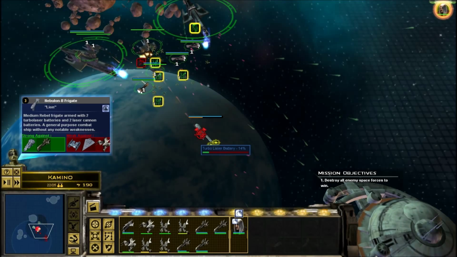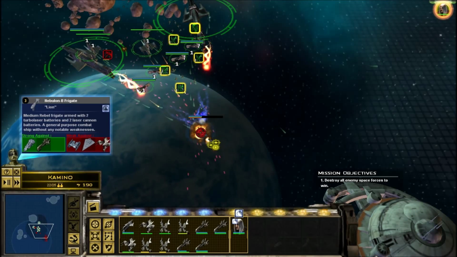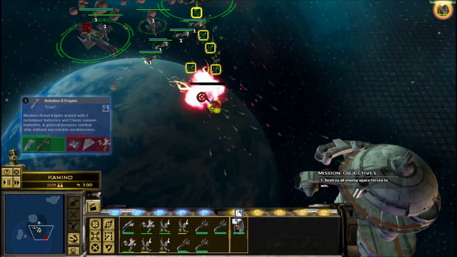Fire at their laser cannons. Let's just go ahead and... Yeah, see? They're firing their... Those blue ones take down the shield, and the red ones just deal massive amounts of damage. And that's it. That ship's dead.